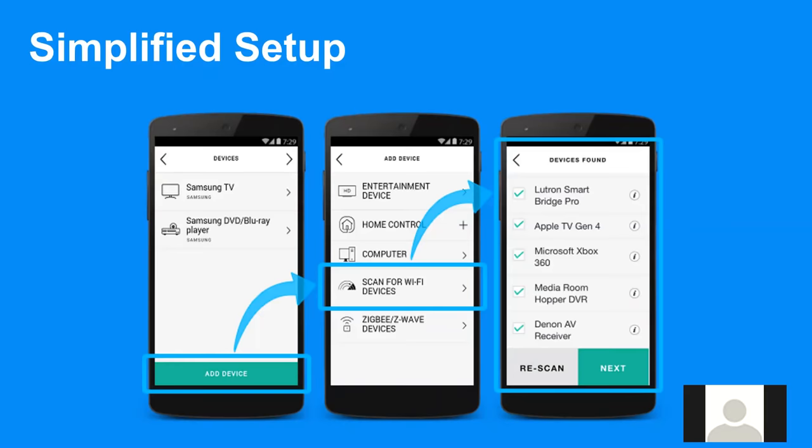So Dish, of course, we control through IP, the Lutron, the Roku, but we also detect devices that maybe do not support IP control, like a Microsoft Xbox. So we control that through IR, but we still detect it through the network, so you don't have to enter these model numbers. Saves you a ton of time. It's the same thing with smart TV, Sony, LG, Panasonic. We discover them all through the network.